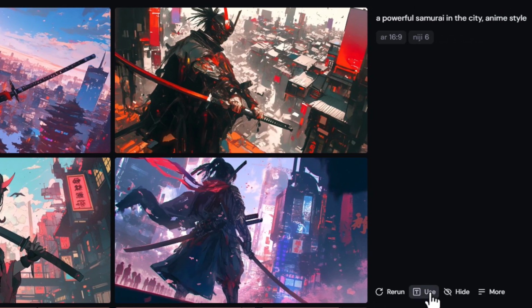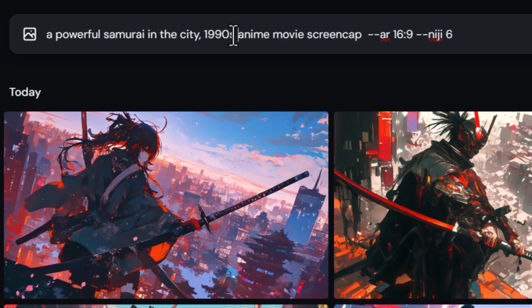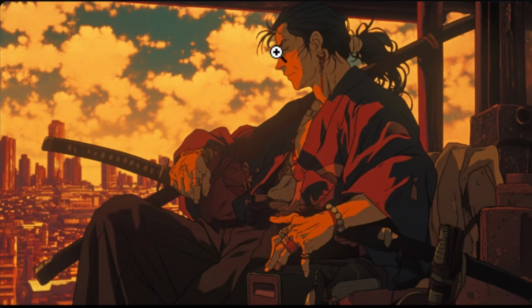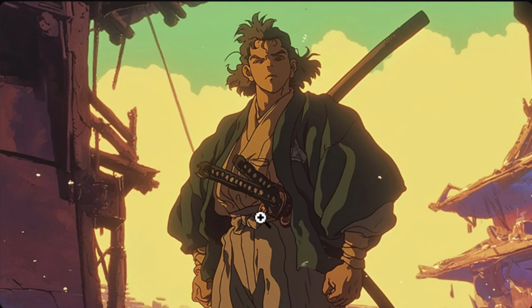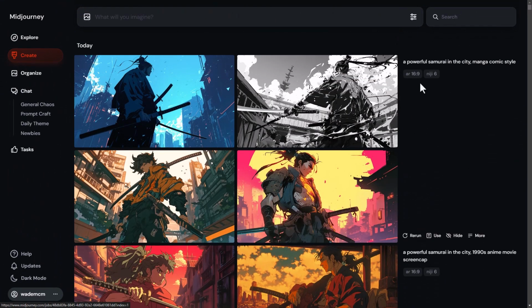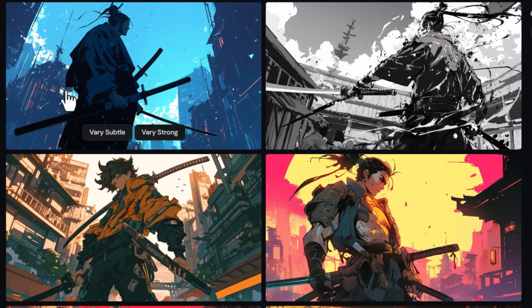So again, if I take this prompt, use it, and I type in 1990s anime movie screen cap, if I really want it to look like something from an anime film, hit enter again, notice how our images now look like they're taken straight out of an anime film. It's even got a little bit of that softened film look to it, and we get more control over the final anime look. And I'm going to share with you a bunch of anime styles at the end of this video. But to show you what I mean also, I've put in manga comic style, and you can get more of that comic book style, sort of manga style, if you really want to nail that as well. So Niji, it is a model that is flexible and is fed a lot of anime or manga images, but it still helps to actually define that style.